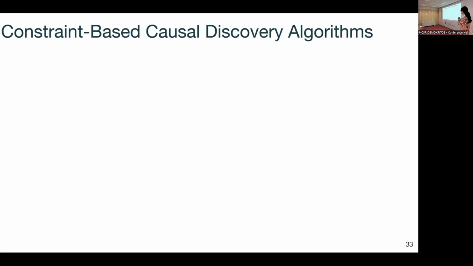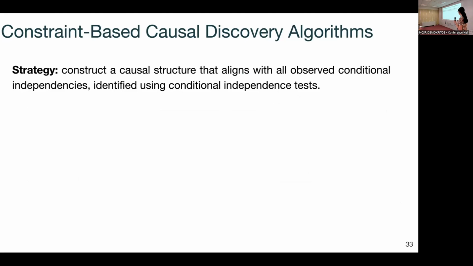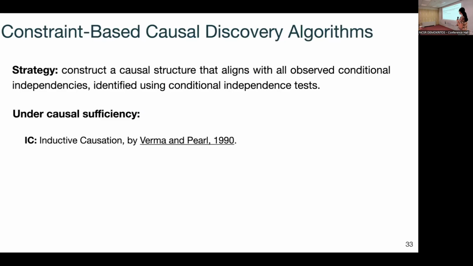So going now to the other paradigm, which is constraint-based. Constraint-based is because you're using these conditional independence tests instead of a score. And the strategy now is to use all these observed conditional independencies to create some type of logic, or some rules. You can apply some rules to satisfy the logic behind conditional dependencies and independencies in Bayesian networks. So under causal sufficiency, this started with the IC, inductive causation algorithm by Verma and Pearl in 1990. So it's very old. The PC came right after. It's like an improvement in comparison with the IC, and the PC is still used up to date. If you are under causal sufficiency, everyone uses this a lot.